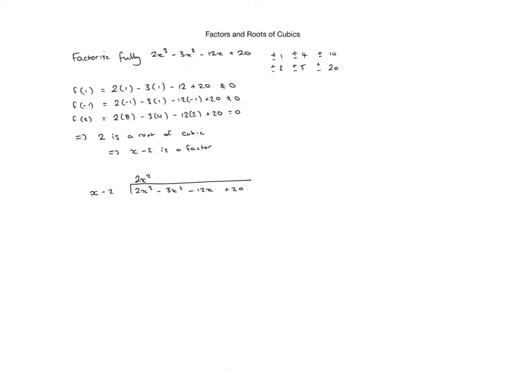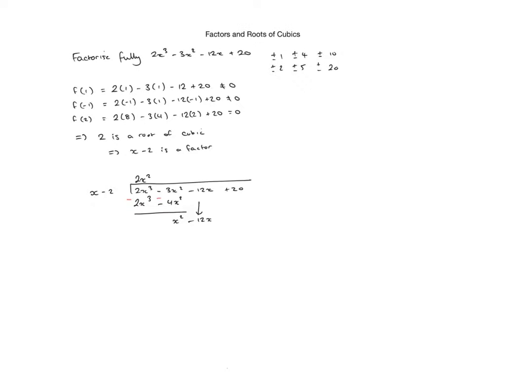So 2x squared by x is 2x cubed, and then minus 2 by 2x squared is minus 4x squared, line under. As I said, I always like to put the minus signs in, so minus 3 minus minus 4 is plus 4, so minus 3 plus 4 is plus 1. So we end up with just x squared here. Bring down the minus 12x and repeat the process.